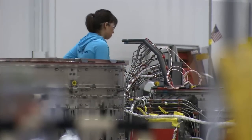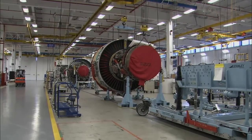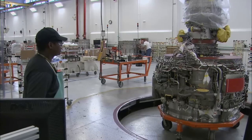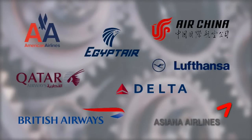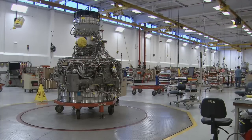Jessica Duke has been a mechanic at Pratt for nine years, working on the so-called legacy engines. My job is pretty fun — I built the first section of a jet engine on the V2500 line. These conventional engines power planes on nearly 200 airlines from 70 different countries, and they'll still be built in this section of the facility using traditional techniques.